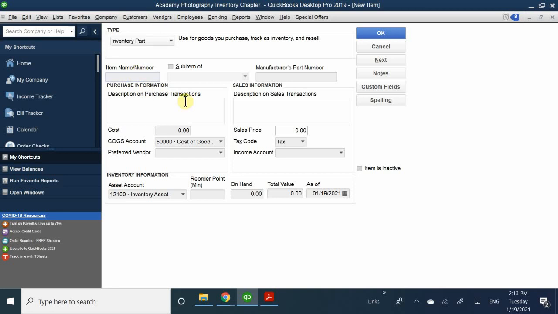So in this case, it's going to be 5 by 7 frame wood. Or I think it might be wood frame. Either way.